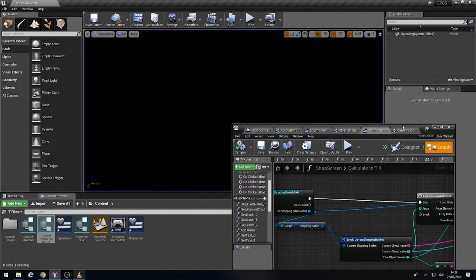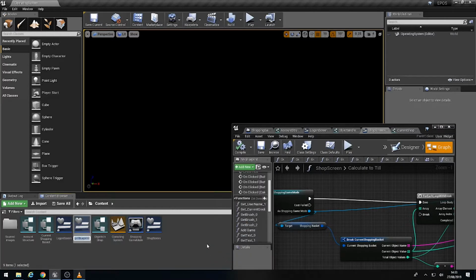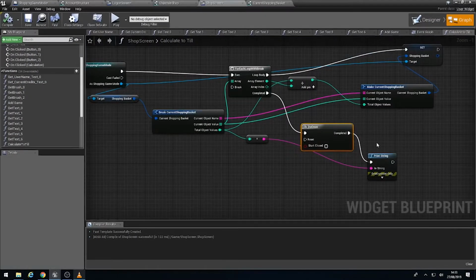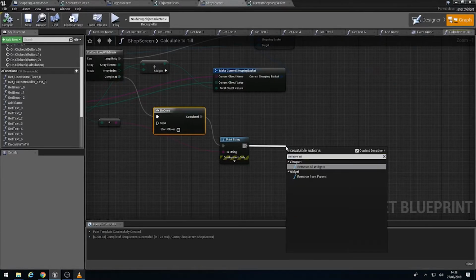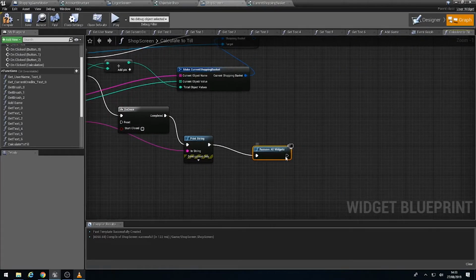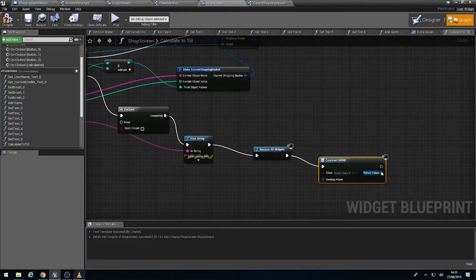In fact, what we'll do is quickly build a mock-up of that. If we go here, and then go to interface blueprint, we'll call this till. We'll just leave this blank for now. We'll look into that next video. Then we do a quick remove widgets, all widgets, then create a widget, then viewport, as always, add to viewport, and then just set this to till.